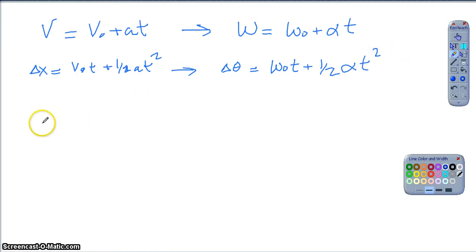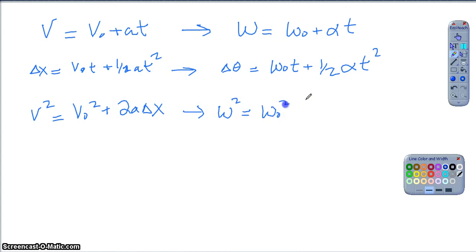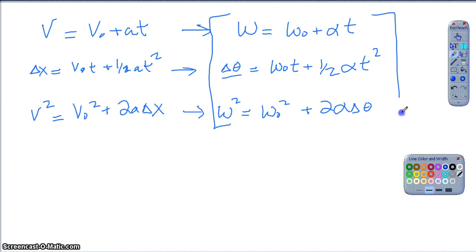And then the last big equation we have in kinematics is v squared equals v sub 0 squared plus 2a delta x. And so make sure you're comfortable converting that to omega squared equals the initial omega squared plus 2 alpha delta theta. Right, probably the toughest one to remember is that theta represents our x. But anyway, these three equations we do have to work with. We definitely can use these anytime that the acceleration is constant. So anytime we have a constant angular acceleration, we can use these equations. So we will see those pop up in a few of our remaining examples. Just make sure you're comfortable with where these come from and how to get these on your own.